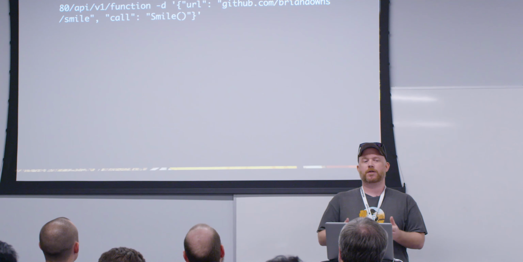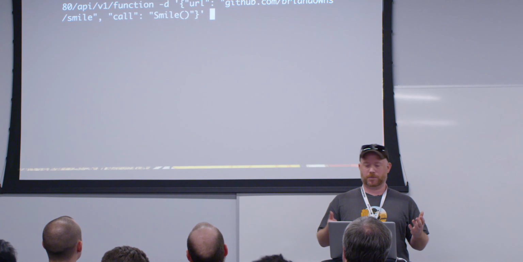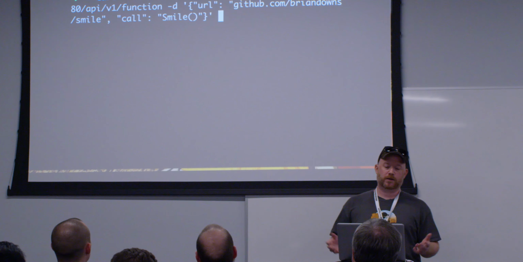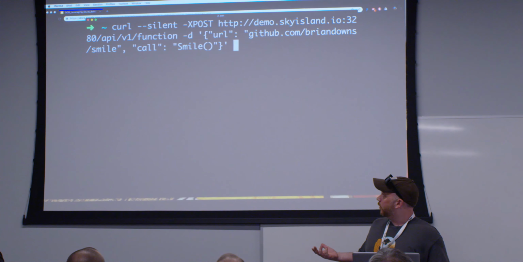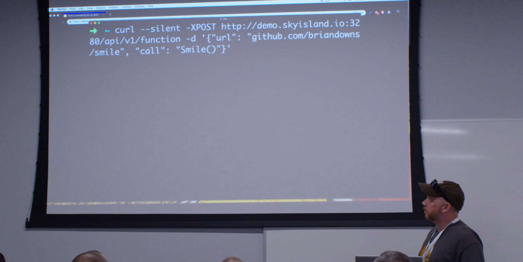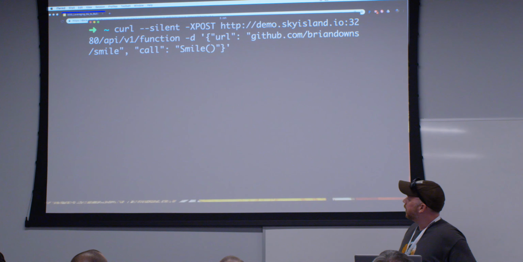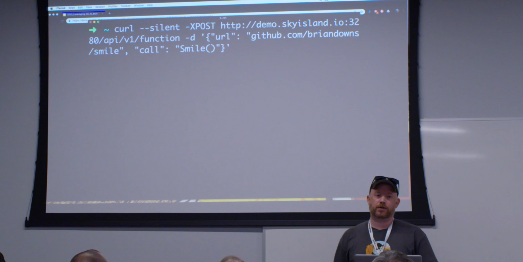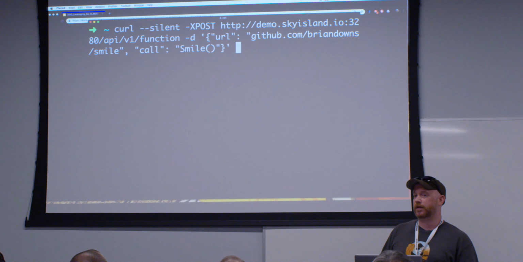The whole purpose of this is to provide functions as a service to be a literal thing. We write functions as a service currently, but we build very contextually locked applications that do one thing. It's not really function as a service, but that's arguable. We have a Git repo under github.com/BrianDowns/smile, and we're going to call the smile function inside that repo.